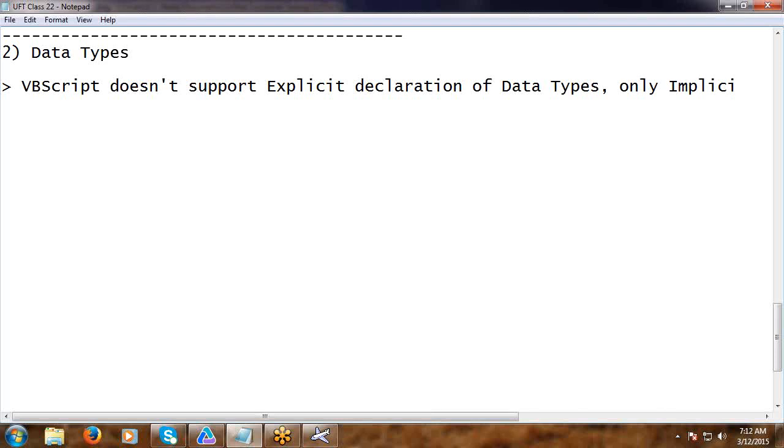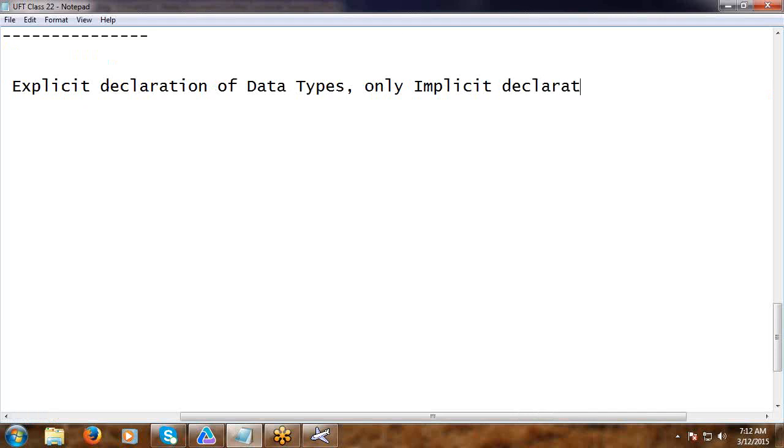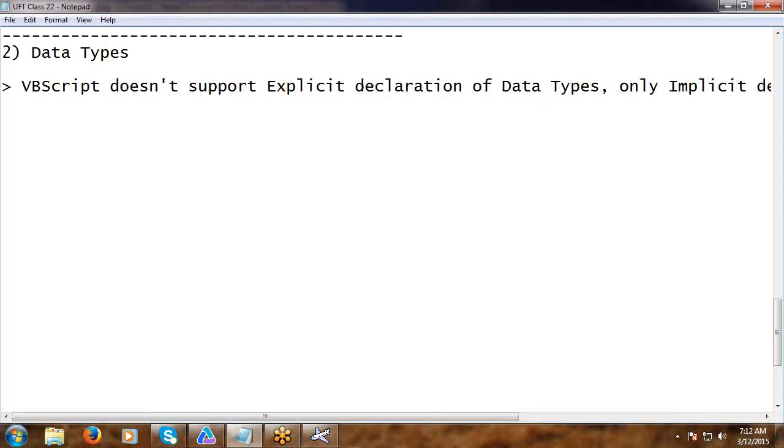No data type specification, only implicit declaration of data types. In VBScript, the only data type is variant.